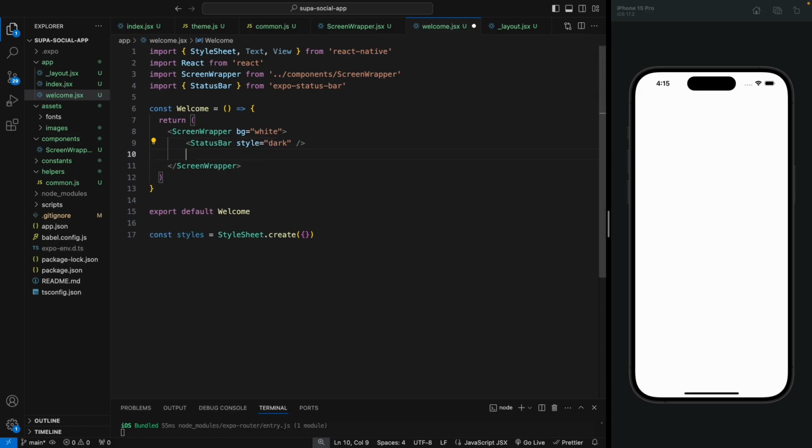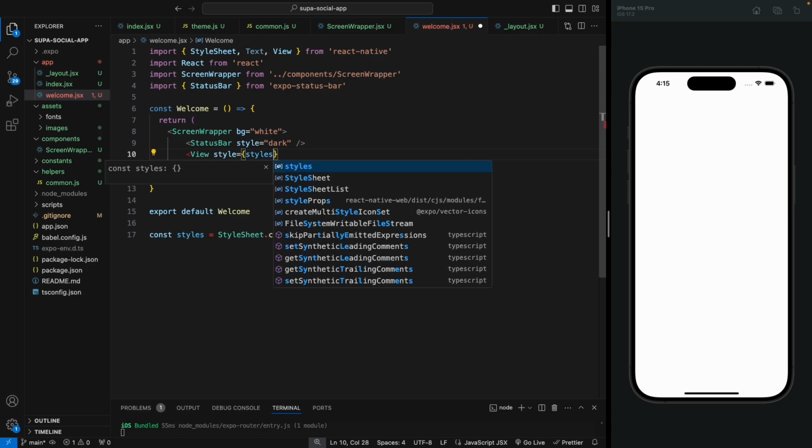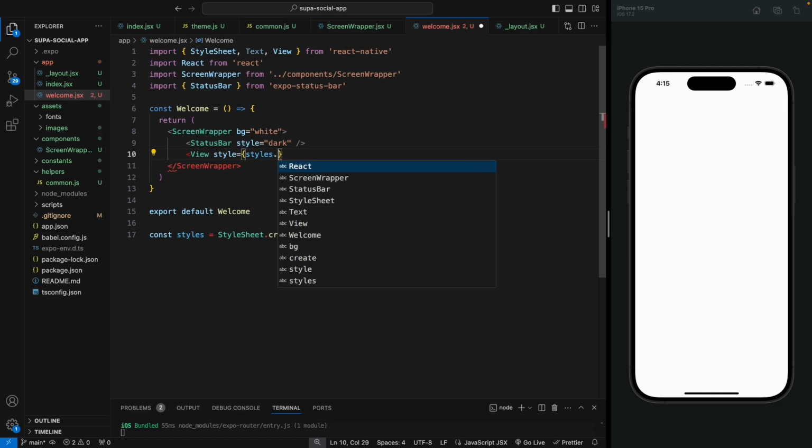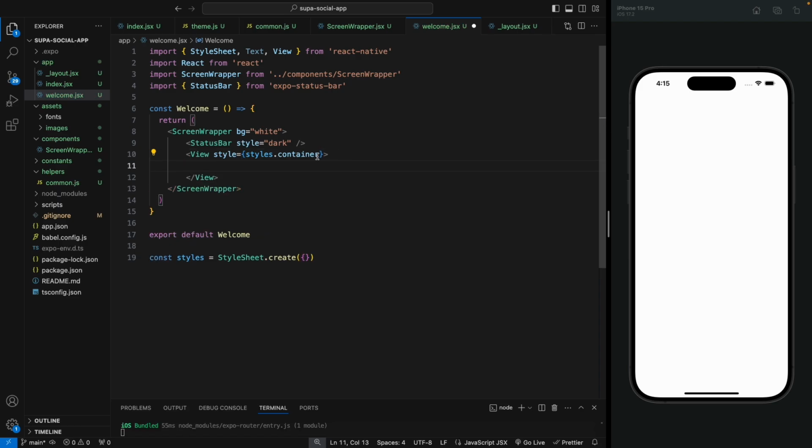Now let's use another view which will be the container. Let's give this a style as styles dot container, which we will create in a second, like this. We already have a style sheet here, so let's create style sheet as container.